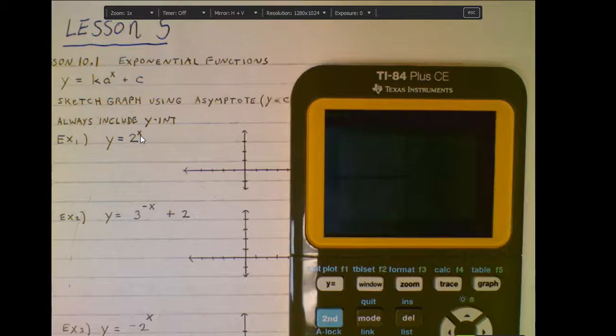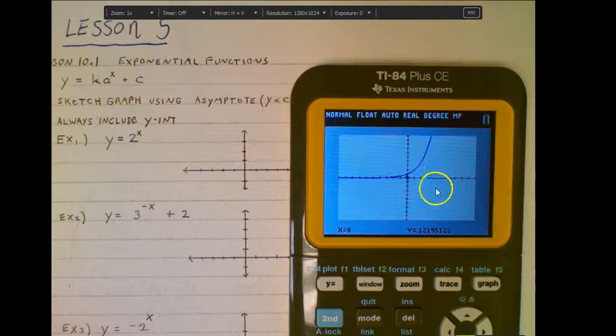Now, oftentimes students immediately say, well, what if I plug in a 0 for x? Well, what if you plug in a 0 for x? What is 2 to the 0 power? It's not 0, right? It's 1. Anything to the 0 power is 1. And so that actually shows you a point on our graph right here: the point 0, 1 is a point on our graph.